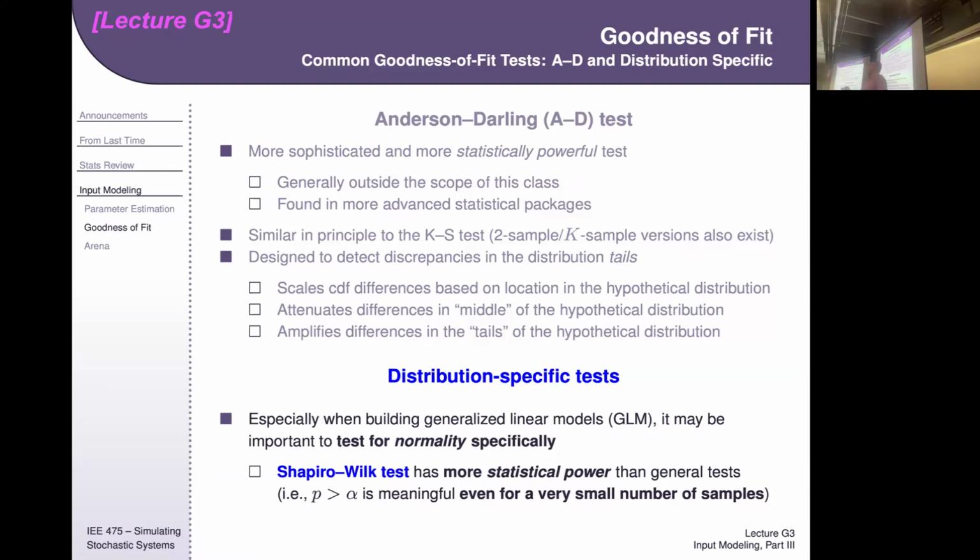So if you have a bunch of data and you're wondering whether you can use your t-test or not, the way you can convincingly use a t-test or an ANOVA or all these other tests that require normality is, even if you have a small amount of data, you have to justify to your reader, to your audience, that those data are normally distributed. And that's why we have a super high-powered test that only tests for normality. That's the only thing it does. But because it's focused on normality, it gets a huge amount of power. So that's why we have the Shapiro-Wilk test.